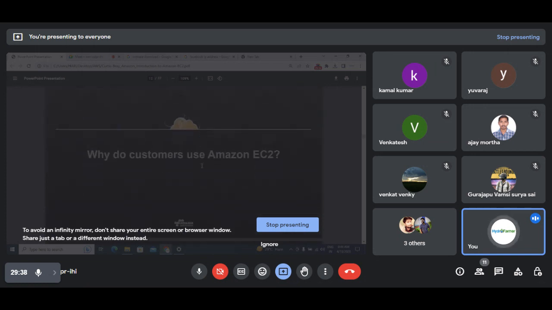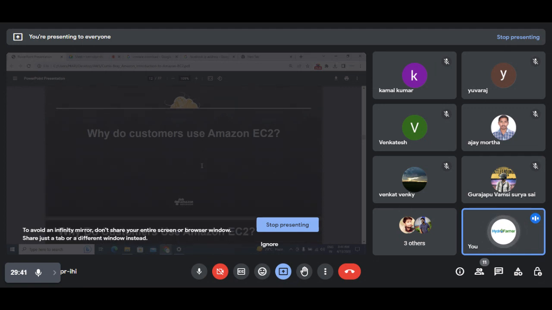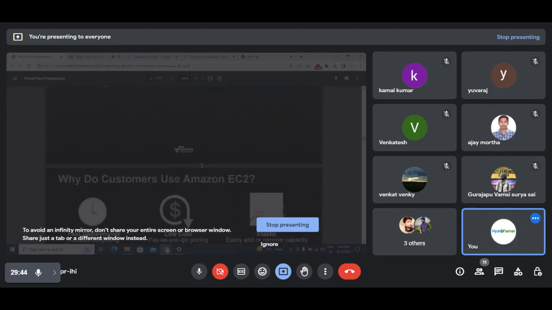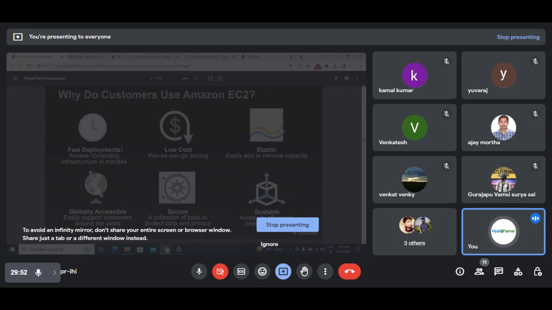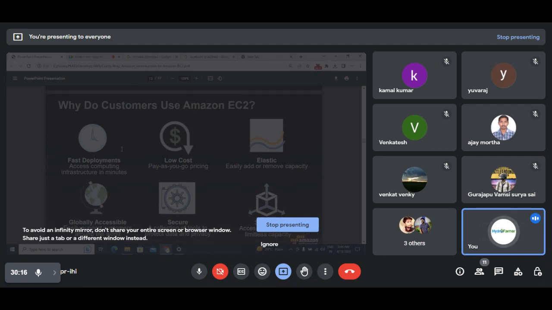So why do customers use Amazon EC2? What is the reason and why should we use Amazon EC2? Here I think they are again covering our cloud computing concepts. This is also a very, very important question while attending your interview. The interviewer might ask, why should I use Amazon? Why should I not maintain this on premise, or why should I use Google Cloud Platform, or why should I use Azure instead of AWS? At that time you need to frame your answer properly.